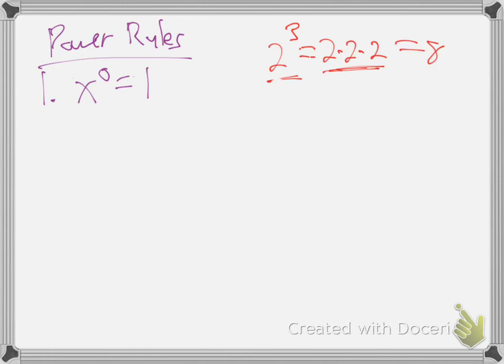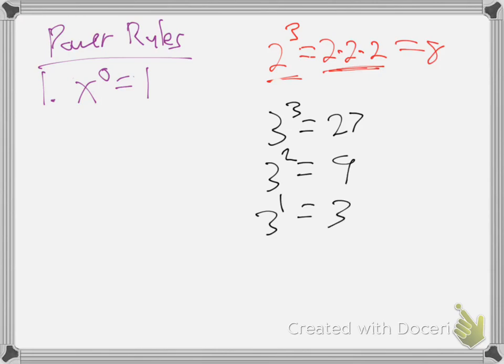So how about this? Just watch the pattern. What if you pick in here, instead of 2, we've done 2 already, let me go 5. What is 5 to the third? Well, that's probably too high. How about 3 to the third? Start with 3. What's 3 to the third? 3 times 3 times 3? 27. What is 3 to the second? 3 times 3. What is 3 to the first? Well, it's just 3. All right?